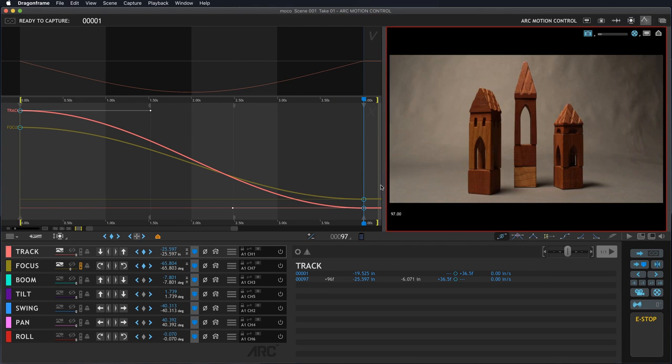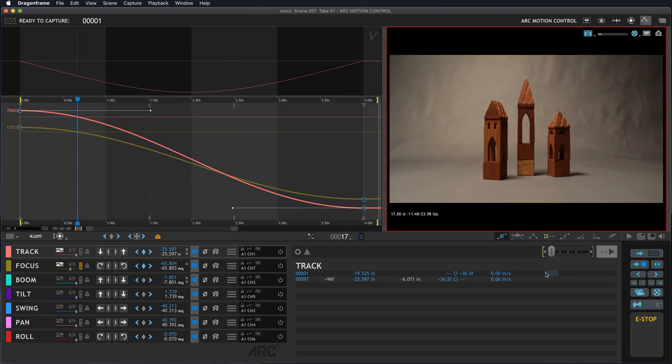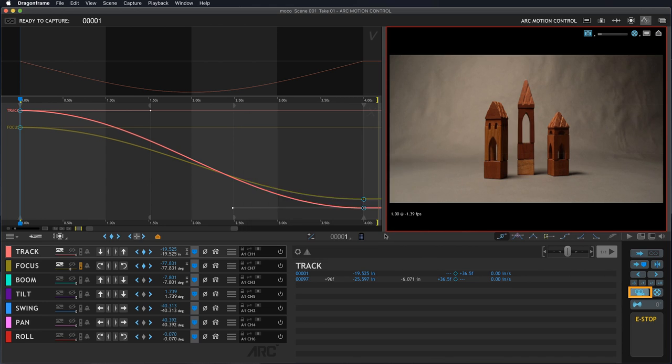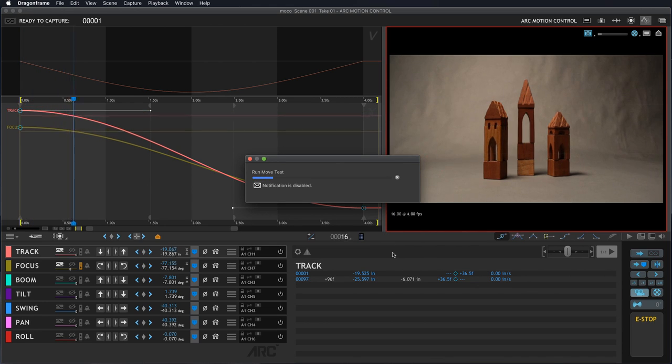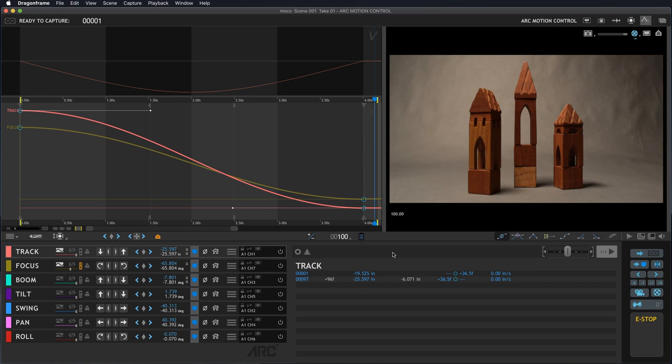And then we are already at the final position here, so I'm just going to hit this drive to 1, and it's going to go on the line, all the axes going at the same time. And now we'll shoot a quick move test. You hit this button here. It's going to run at 4 frames per second, run live. We can do live running because we have the DMC hooked up. So it's just going along, grabbing video frames. Okay, so we're going to watch that by hitting the space bar.